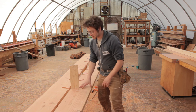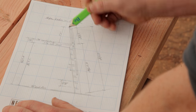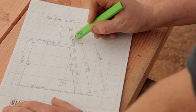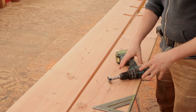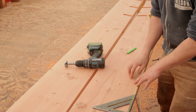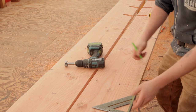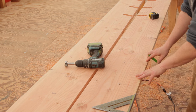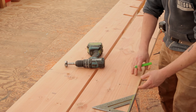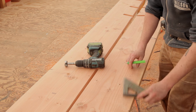Now that we've got our pockets cut out for our steps, I'm ready to start working on the railing so we can get up in there. This is the top part of our railing coming up into the loft. I'm cutting out an inch-and-a-half hole here using an inch-and-a-half Forstner bit — that's going to be the end of a long run that creates our railing. I'm leaving two inches of material here; we normally leave about inch and a half, but because I've got a couple of knots in there, I want to leave enough material for strength. So I'm leaving two inches in the front, with an inch-and-a-half gap, three inches from the top.